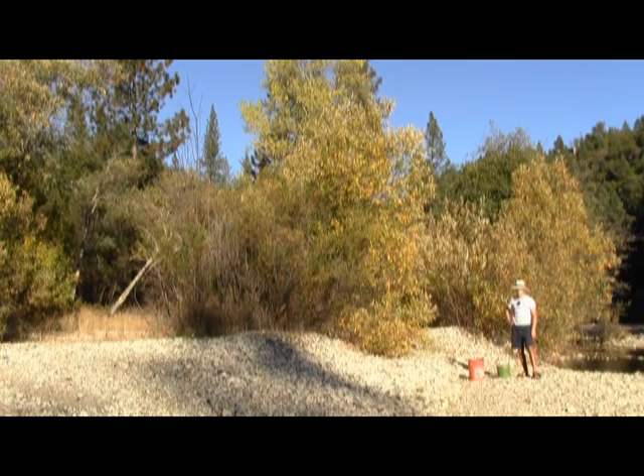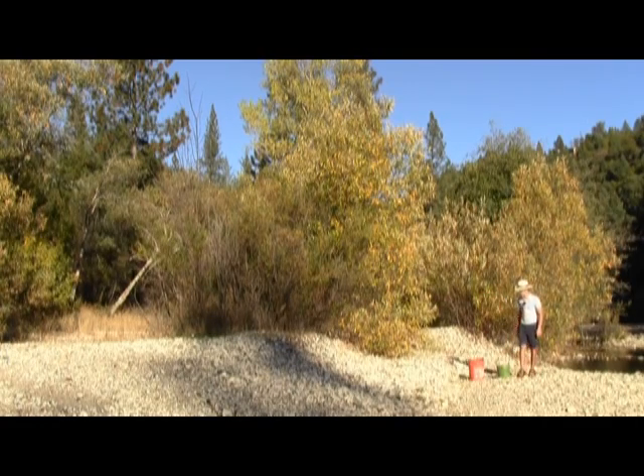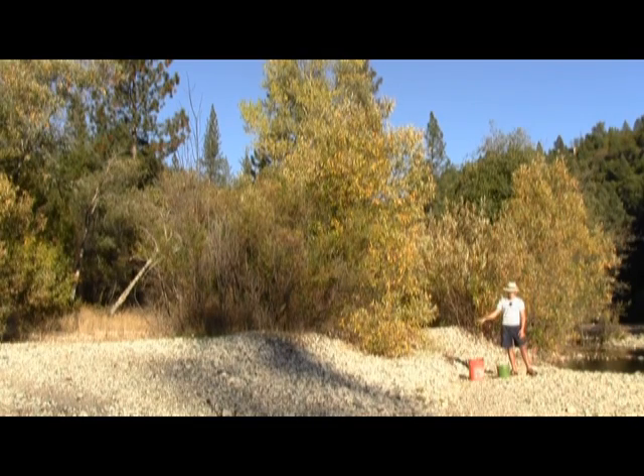Another type of gold hunting is called high banking. That covers a broad range of terms, but basically it means you're going up on the banks, high out of the river, trying to find gold up there. You can dig holes back where you think the gold might have run and try to get down to bedrock, but you're talking about moving six to eight feet of dirt. Why do that when you can get gold elsewhere? Makes no sense unless you have no other choice.